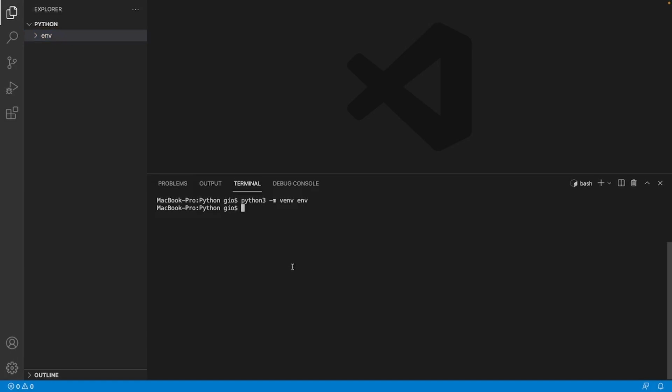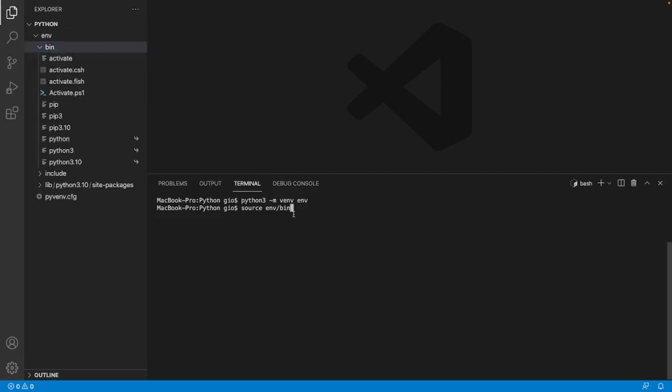Let's do a source, and this is for Mac. Let's do a source env, which in this case I'm just using the name that I use for the virtual environment. So if you use something else, this will be where you will place that name. Then do a /, then do a bin, because if you go into this env folder, like I said, this is why we use the name that we created the virtual environment as. Take the name of that, so you're going into this bin folder, put another /, and then put activate, because it is going to go into this activate and it's going to run this script.